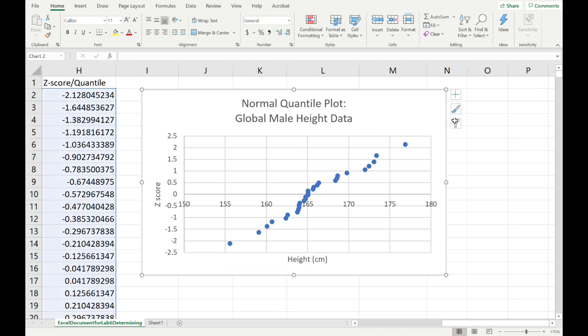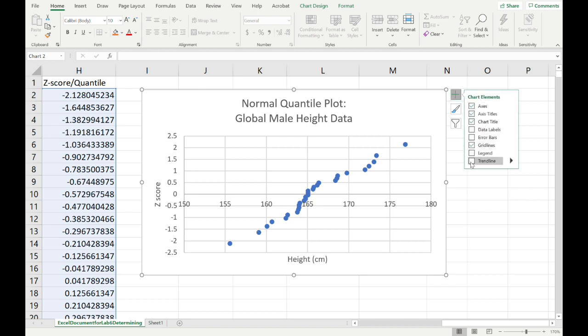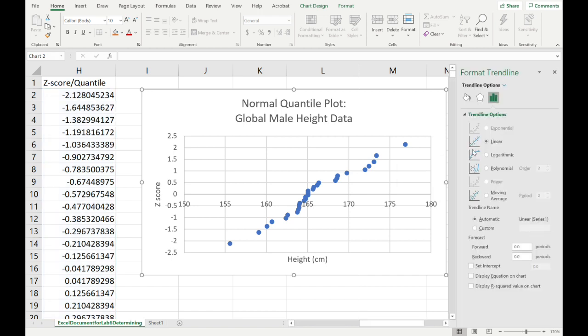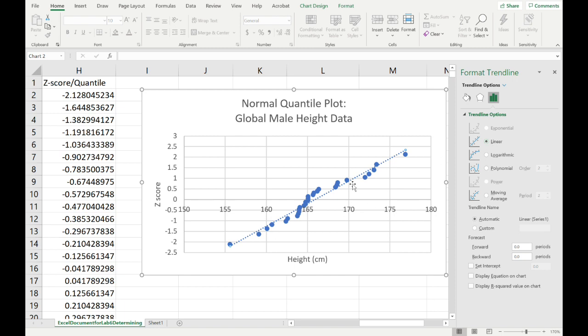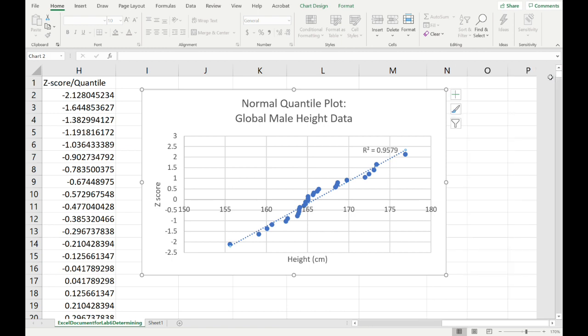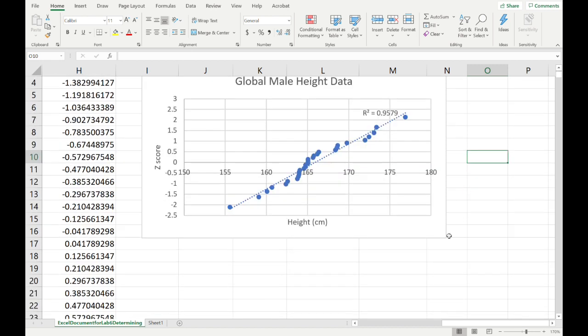So what we want to do is find the equation and the r squared for this line. We're going to hit the arrow next to trendline, more options. Then we're going to hit linear because we want a linear trend. That looks pretty good. And then we want to hit display r squared value on chart. All right, so now we got our r squared value. Remember that an r squared value of 1 is pretty good. So if this is close to 1, that's a good thing. So now we know our r squared.